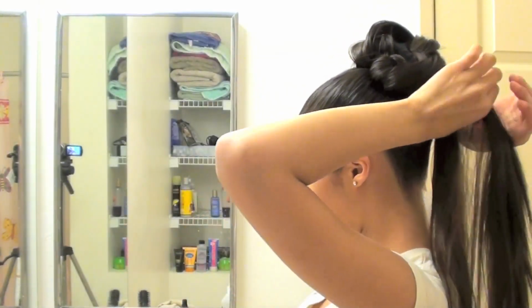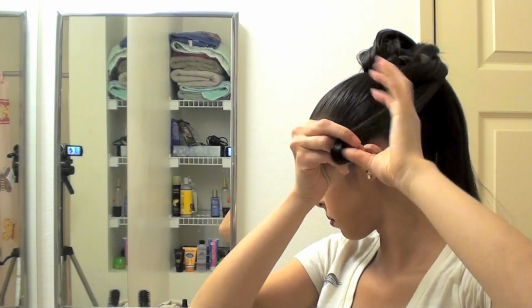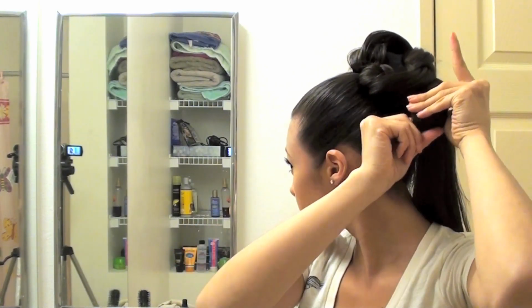So yeah, you're just basically going to continue to grab 1-inch sections. Some can be a bit smaller, some can be a bit bigger, and that once again is also going to help add texture when you're grabbing size portions or sections. But you're just going to continue to do this all around. You want to make sure to cover everything so that you can't see the sock that's underneath. And once you've done that, then you're basically done.